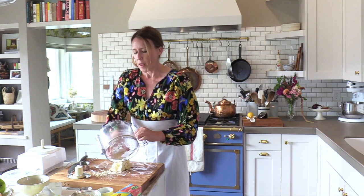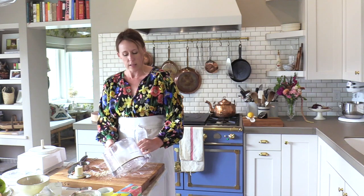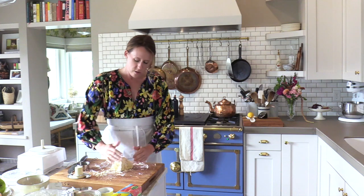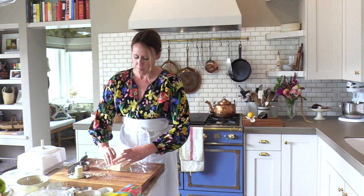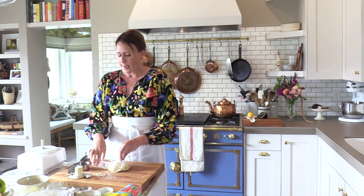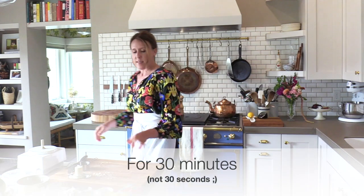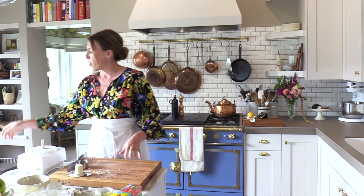Remember that with blind baking, it can look lovely or not so lovely, and it's still going to taste great. What's going to make it difficult to stand up is the more butter you use — and I like butter. So if it crimps down a little bit, even though I put the beans and tin foil in, I'm okay with it as long as it tastes good. I'm going to put that in the refrigerator for 30 minutes and wait for it to harden up, then roll it out and put it in our dishes.